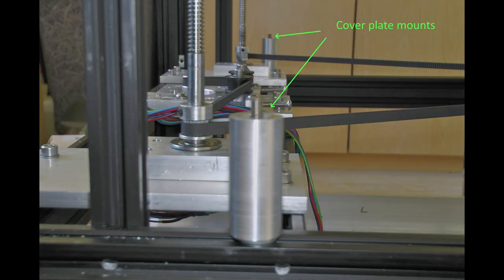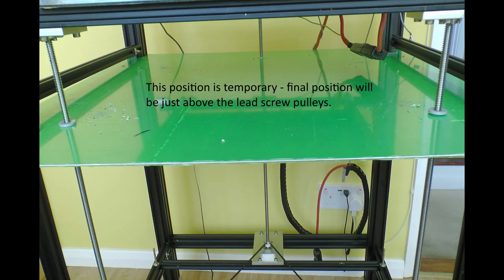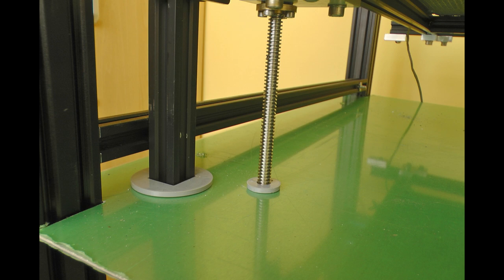I don't want debris dropping down into the Z belt, and more importantly, since the electronics will be in a drawer underneath, I don't want debris dropping into the electronics either. So I've made a plate — 2mm aluminium cut to 620 by 640mm — with the corners cut out to clear the bed frames and holes to clear the linear guides and lead screws. I printed spacers that cover most of the gap before I took the printer apart. It's currently green because that's just a protective film I'll leave on until the last minute. That wonderful Z stage will all be covered and never see the light of day again.